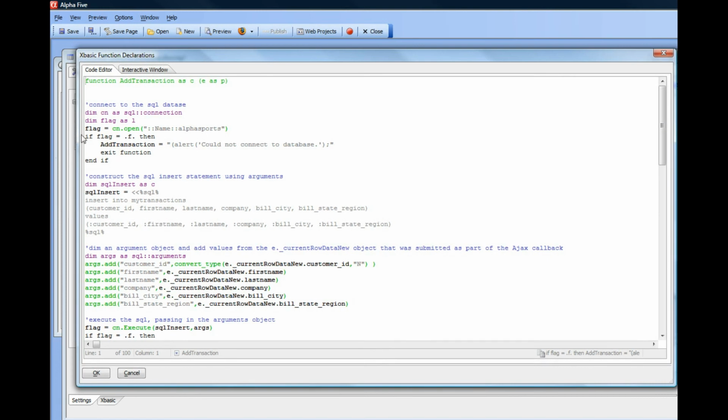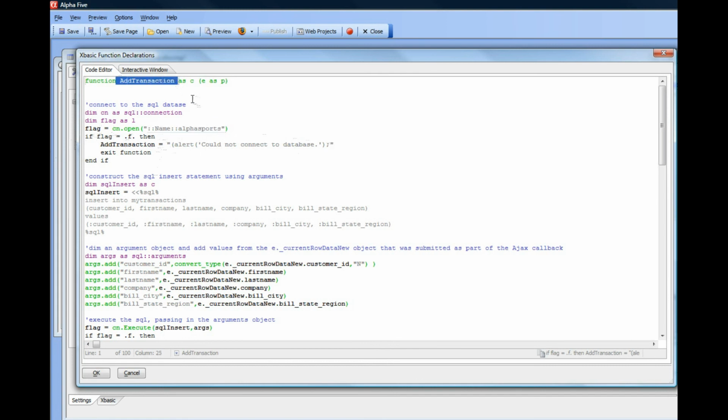So in the code you can see that the first thing that we do is we get a connection object, and then we open up our named connection, which in this case is Alpha Sports. If there's an error, if for some reason we can't connect to the database, then we send back a message. So this function returns JavaScript.